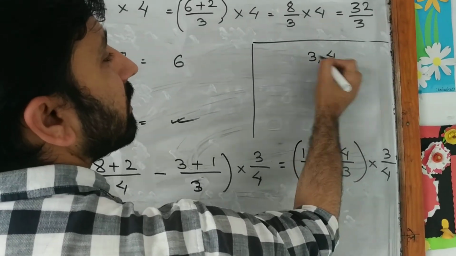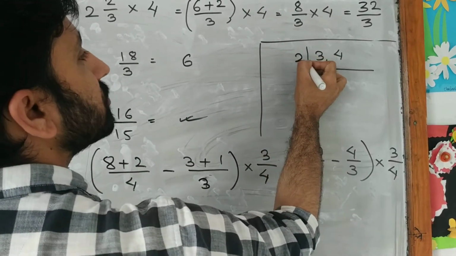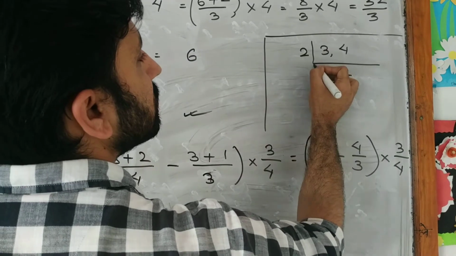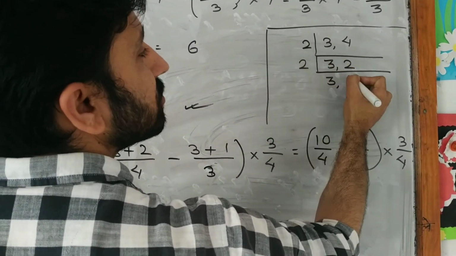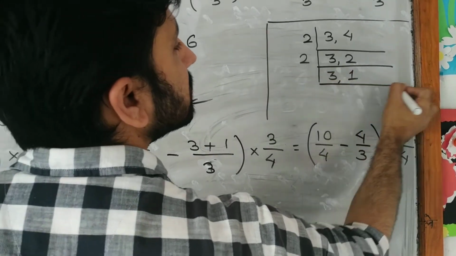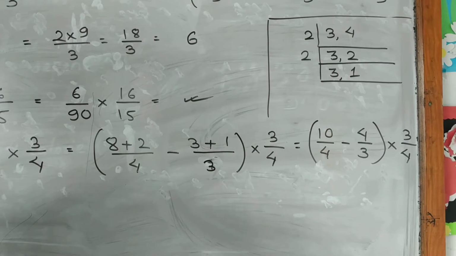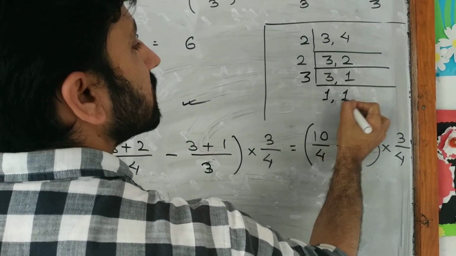That means 3, 4, by the prime factorization method. The first prime number is 2. Since 3 is not divisible, copy it as it is. 2, 2, 4. Again by 2, 3 is not divisible, copy it as it is. 2, once is 2. Now, no need to worry about once. The prime number just greater than 2 is 3. Then 3, once.